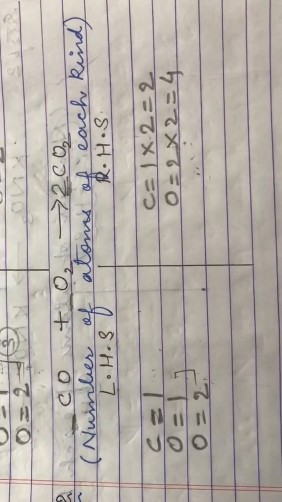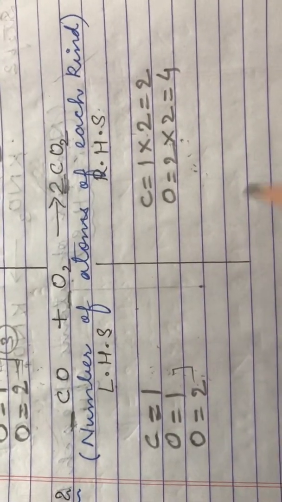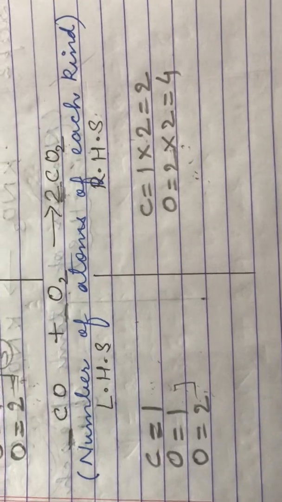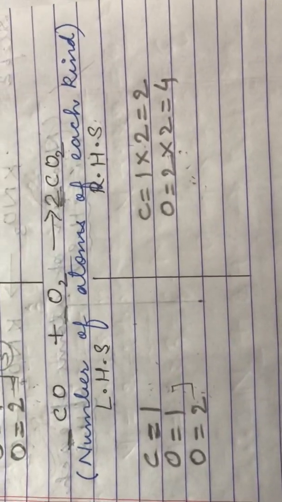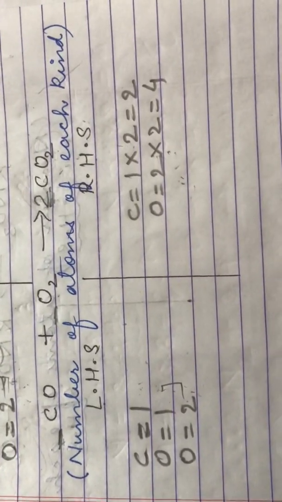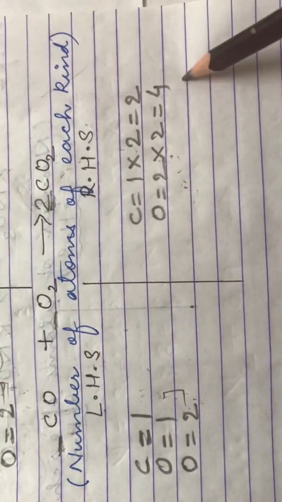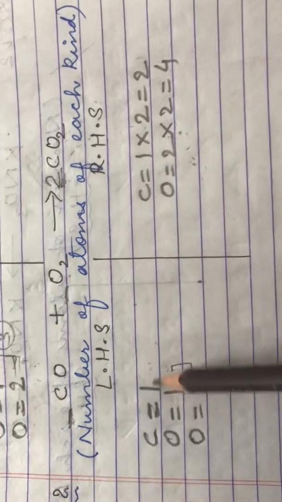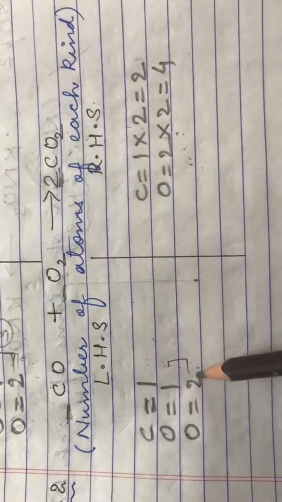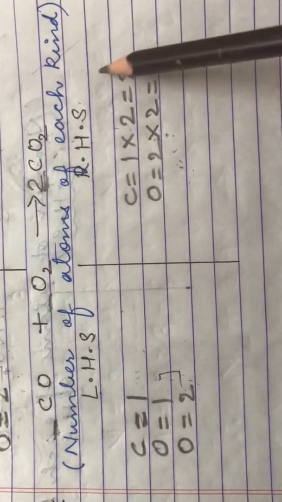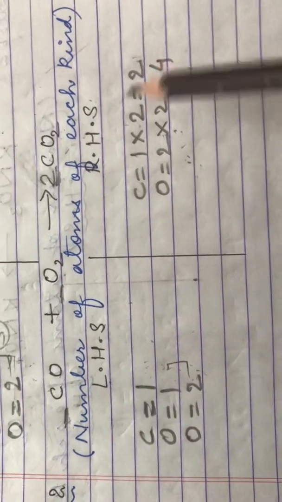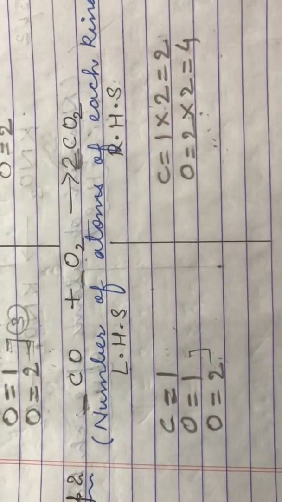In order to do so, as we have discussed earlier, we always need to make sure that we first balance the atom which has to be balanced to the least possible number. So out of 2 and 4, we know that 2 is the smallest number. That means carbon atom needs to be made 2 and oxygen atoms have to be made 4. Since 2 is a smaller number, we are going to first balance carbon on both the sides.